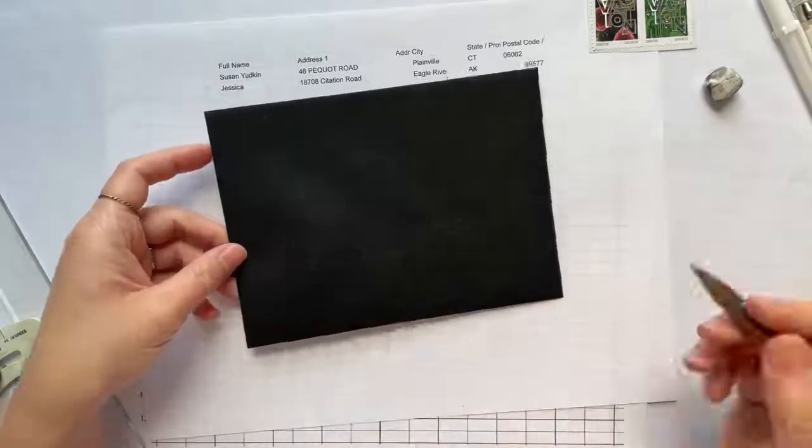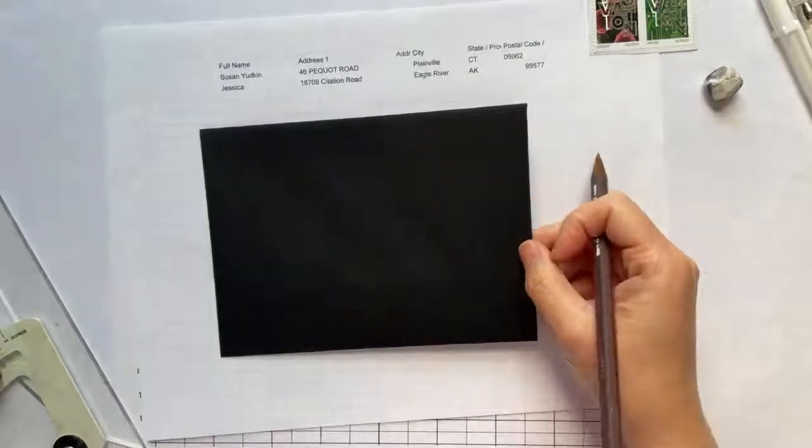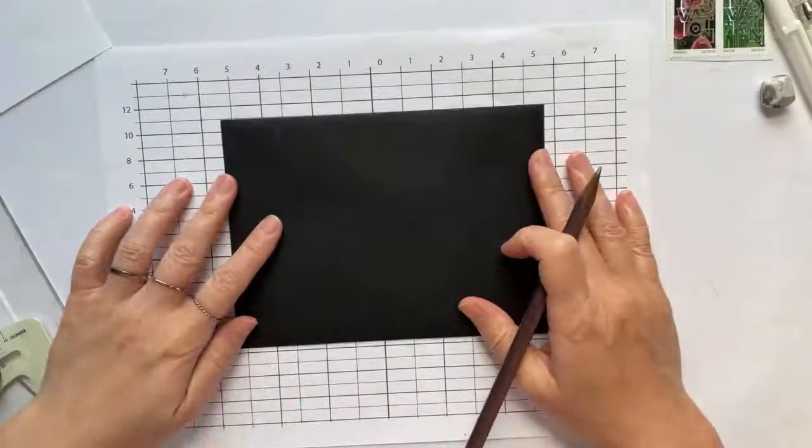Okay, and then I'll do some doodling at the bottom. You probably cannot see anything right now because it's very dark. So just be patient with me.